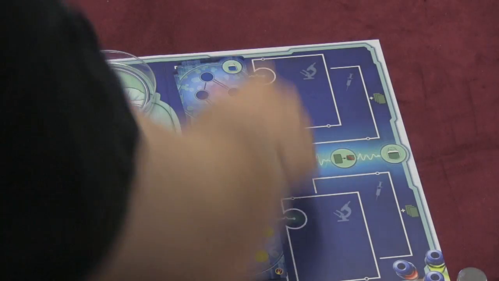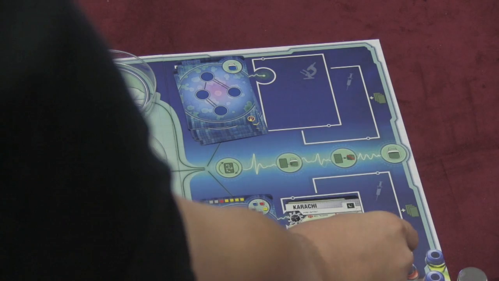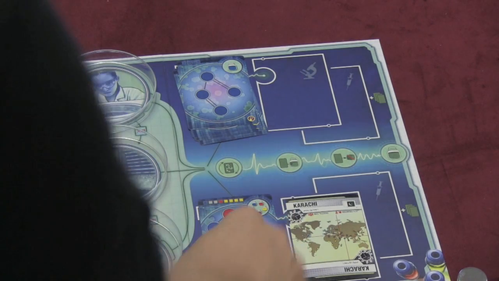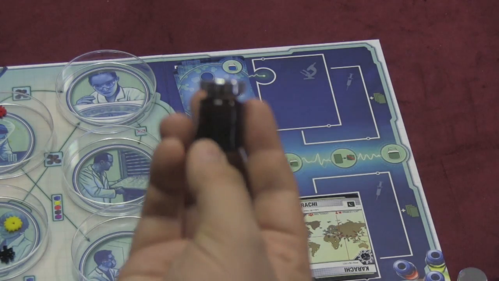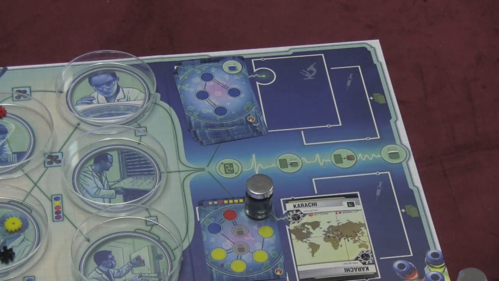Well, this one can only be blue, but this one could be any color. To characterize a disease, you must play a card of that color. So let's say for down here, I characterize this disease as black. That disease is now black, and that means that the gray spots here must be black. To help us remember that, besides the black card, this game comes with these cool little vials, and you just put one there to show that this is now the black disease.